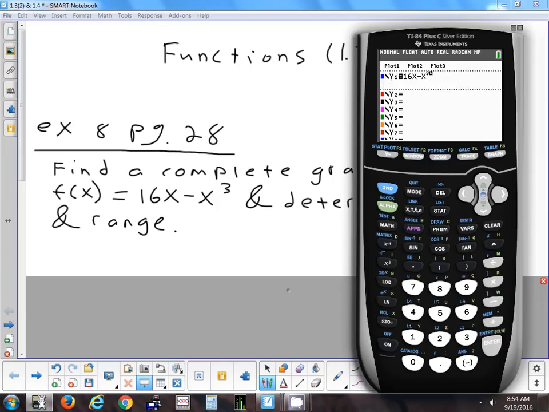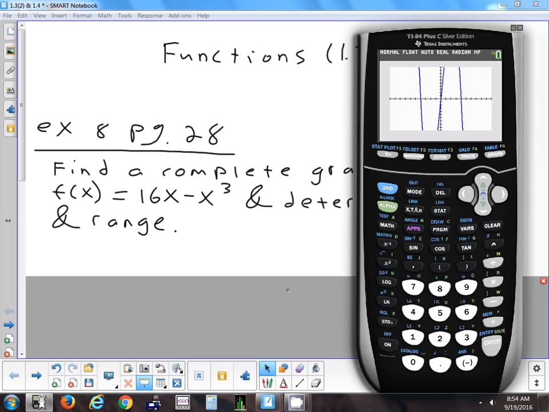Does anybody remember what I said about how many twists and turns the graph can take based on this highest exponent? It's not quite this exponent, but that exponent tells you. And it's that exponent minus 1? Yeah, it's one less than that. So this graph could twist and turn up to 2 times. I'm not saying it will, but I'm saying it could. Okay, so I'm going to hit graph. And we'll take a look at what we've got.